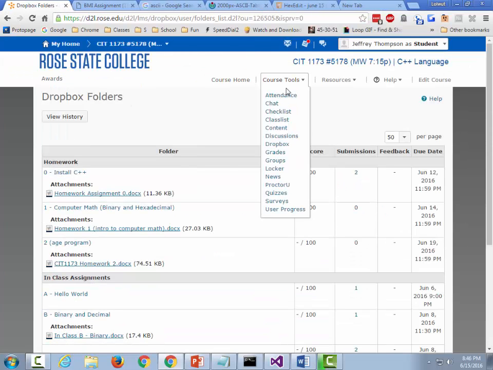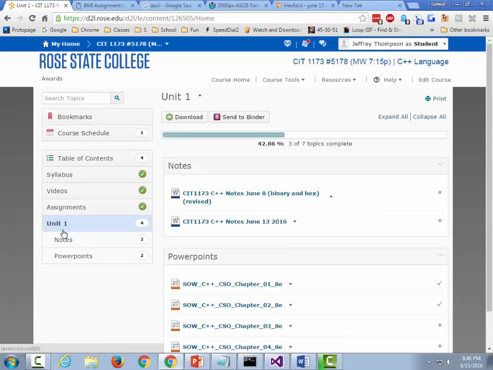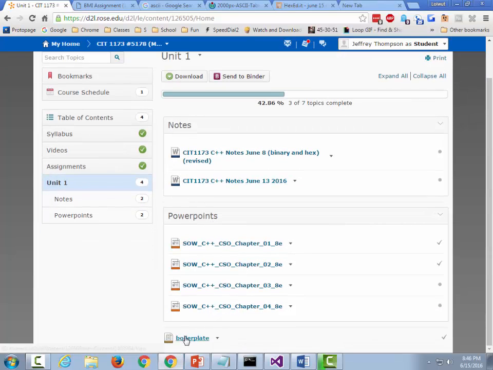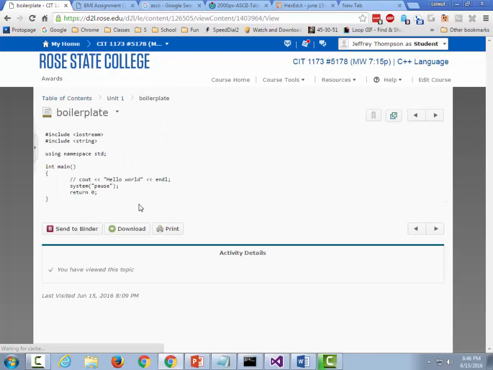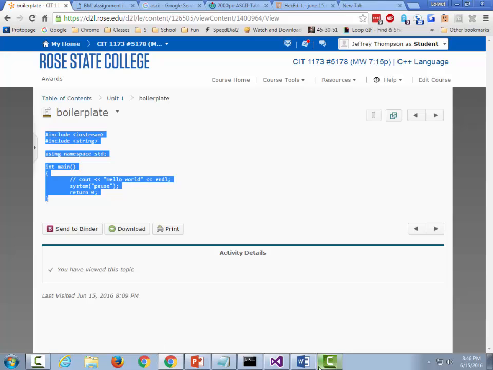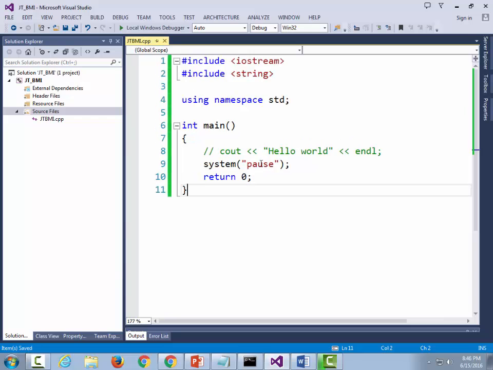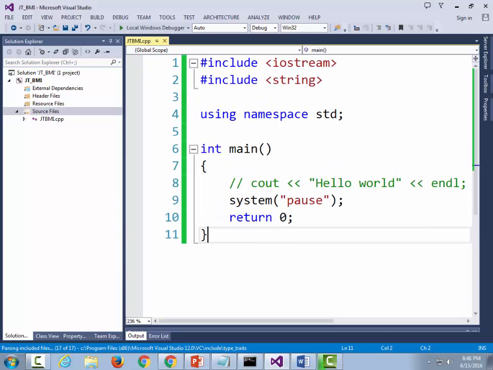Let's do that again. There's my boilerplate. Grab that, paste it into my document, my fresh source code. And there we go. We're ready to rock and roll.